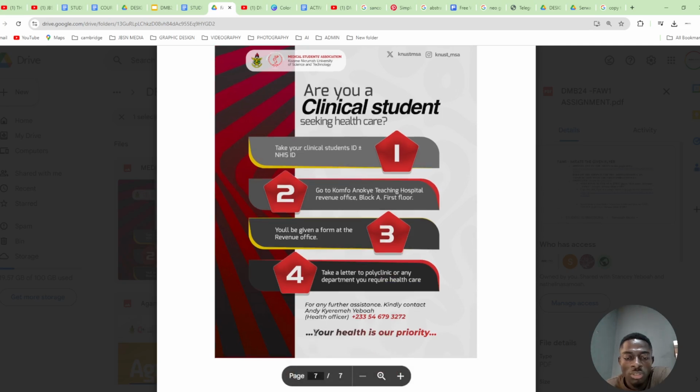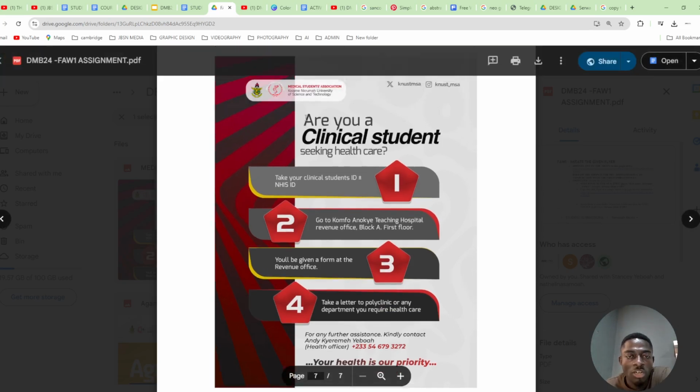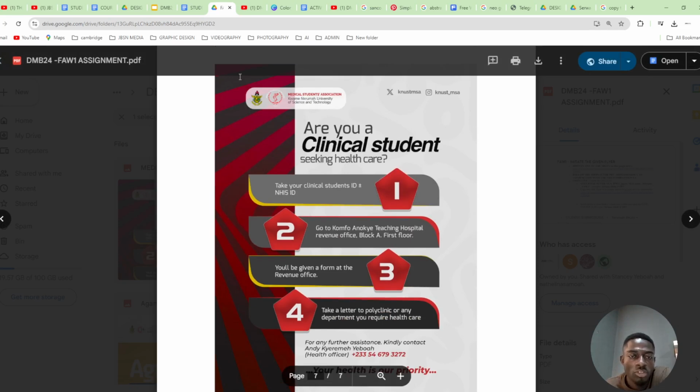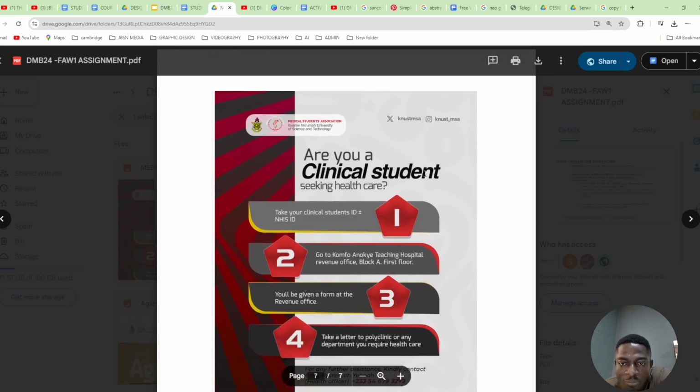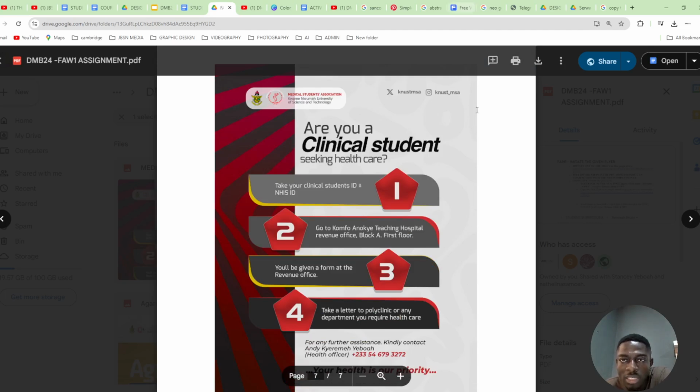You do your coloring. Then you start looking for your background. So this is a rectangle, and there's some pattern inside this. I don't know if you can see, but it's very faint. So you're going to look for pattern inside. You can look for abstract pattern. Usually if you use Pinterest, you get a lot of them, or you can use Google. So you search on Google, Pinterest, or freepik.com, look for pattern, abstract pattern.